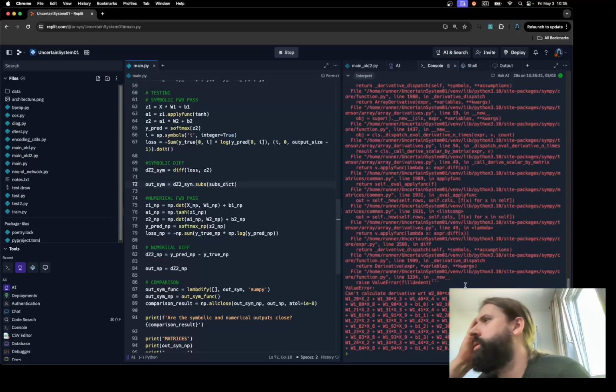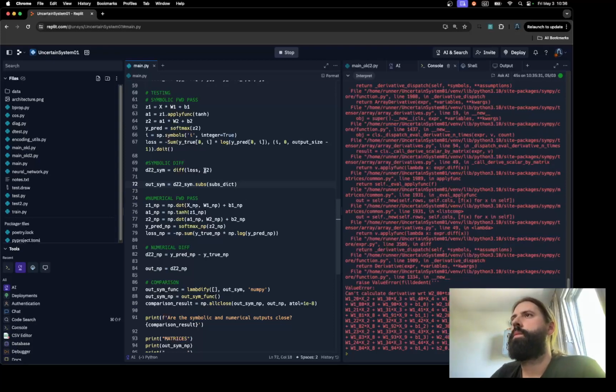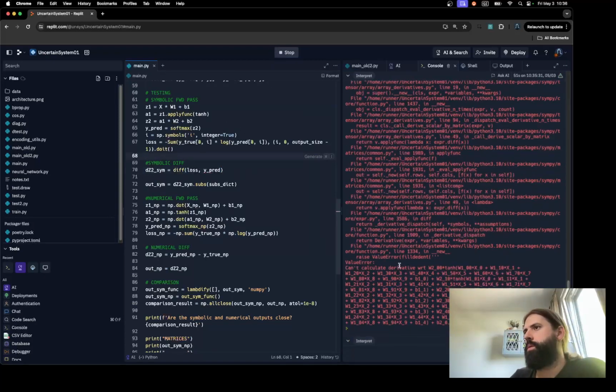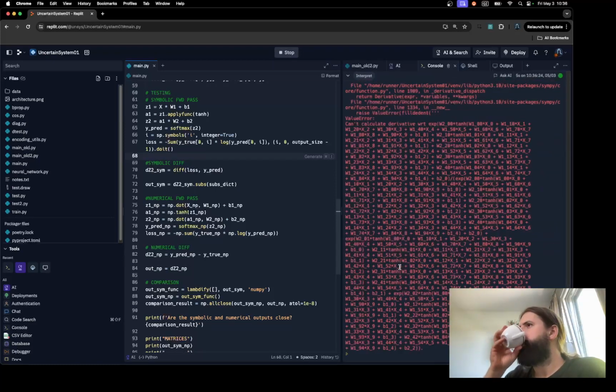I can't calculate the derivative with respect to these, because that is a huge expression. Really. Really. And if I do this, but I can do this with respect to W2. This I don't get it.